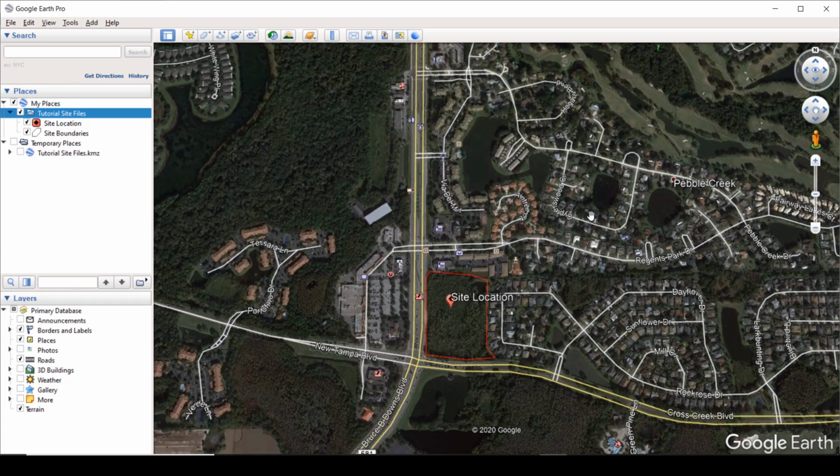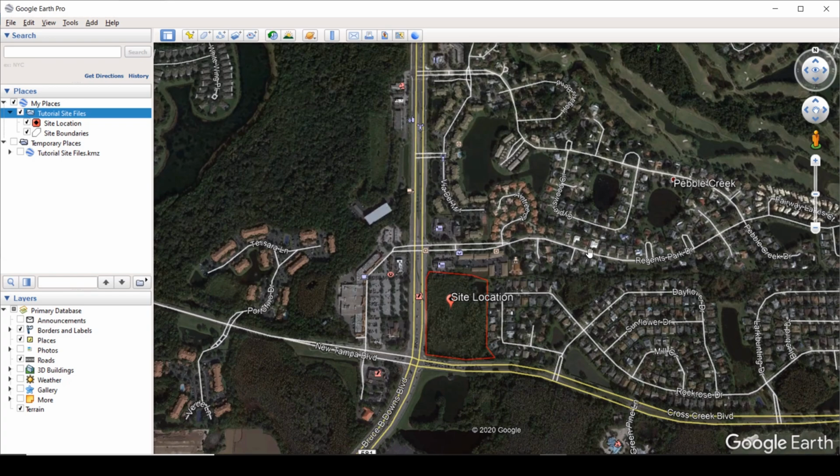Now the downside is if you convert a shapefile into a KMZ or KML and open it up, it is georeferenced, so it opens up in the exact spot you want it to be. It lines up with your base map, and you can work with it. But if you take an image, then you have to import it and line it up yourself. So the trade-off is that you waste a little more time lining it up. But long story short, I think it's still easier to take a screenshot and then import it into Google Earth, which is what I'm going to do for this old aerial that I found for this site.